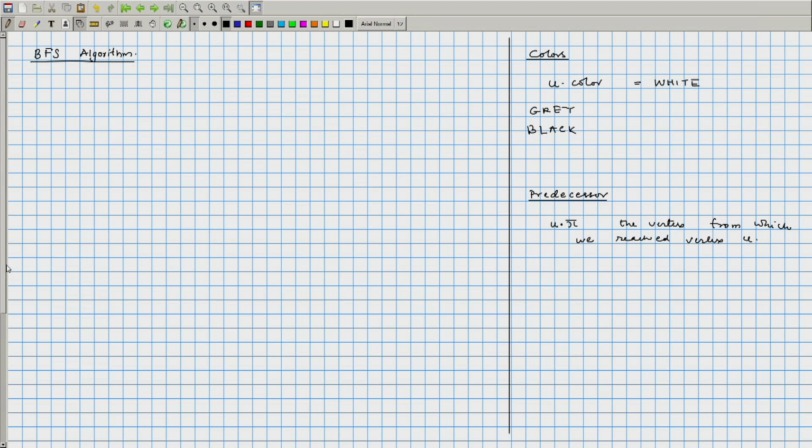We will assume that the initial graph that is given to us is an undirected graph, which is a connected graph. Of course, BFS would work even if the graph was a directed graph and if it was a disconnected graph as well. When the graph is disconnected, we can start a BFS at some arbitrary node in each connected component.